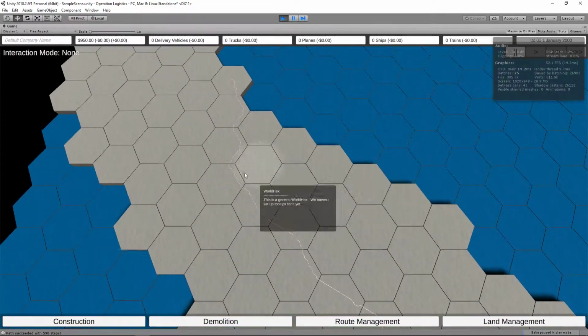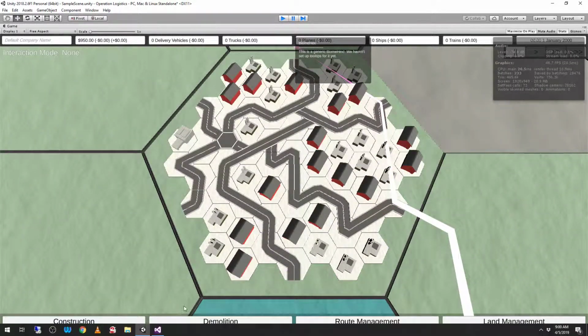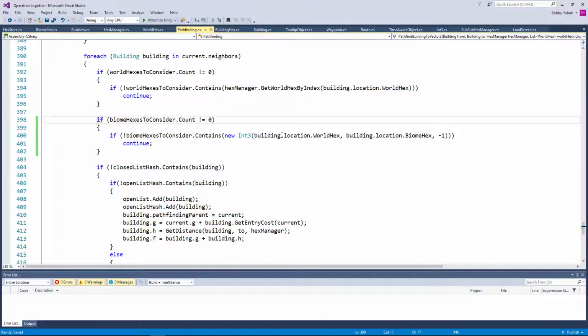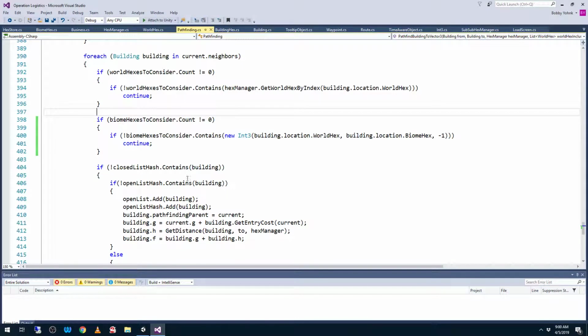Oh, hello. No, the biome hex culling is not related to that. Okay. Good to know. Good to know. So biome hex culling is not related to the issue that we're having. Is world hex culling?